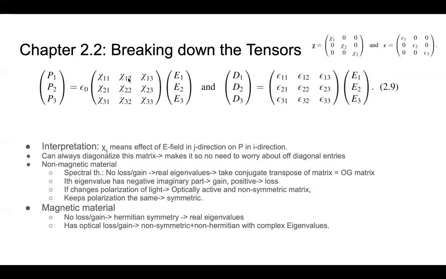If it's isotropic, it means that it's the same in all directions, so no matter what direction you point your field in, everything will be the same. So you can treat this entire giant matrix as just a single number, if that makes sense.